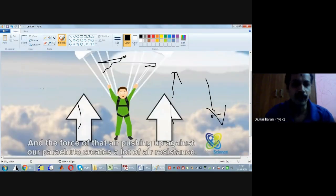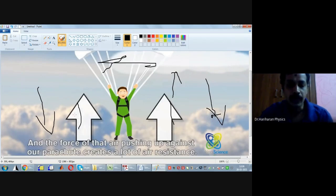There are two kinds of forces that are acting when a person is falling in our atmosphere. One, why does he fall down? He falls down because of the weight or because of the gravitational force. So apart from the gravitational force that is acting downwards, there is a force exerted by the atmosphere which is acting upwards. Okay, therefore as the person descends, what happens? A stage will be reached where the weight acting downwards will be equal to the force exerted by the atmosphere on him in the upward direction. Okay, we say that the weight will be equal to the viscous force and so on.